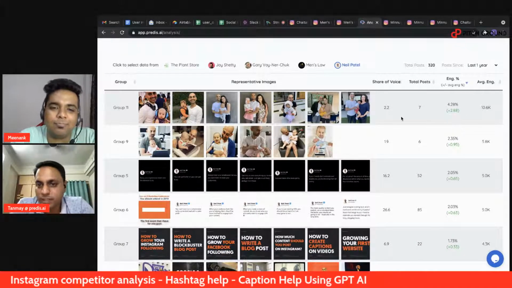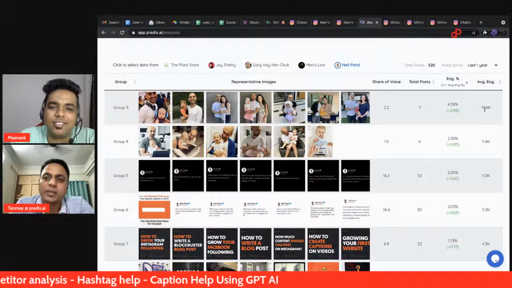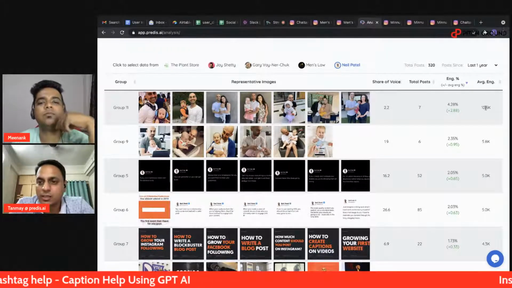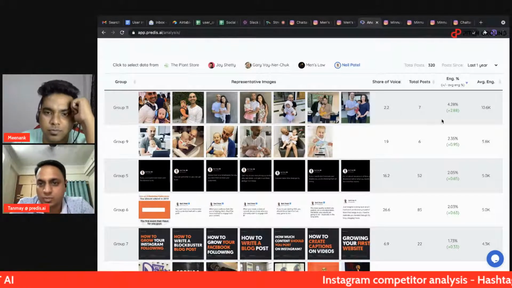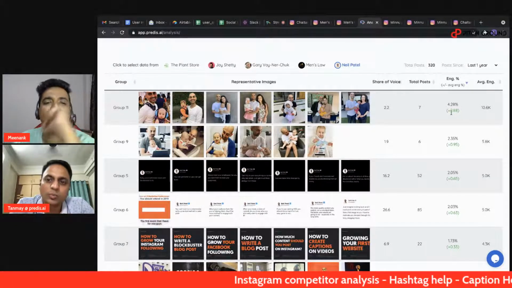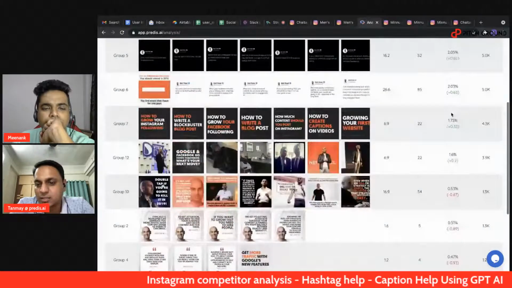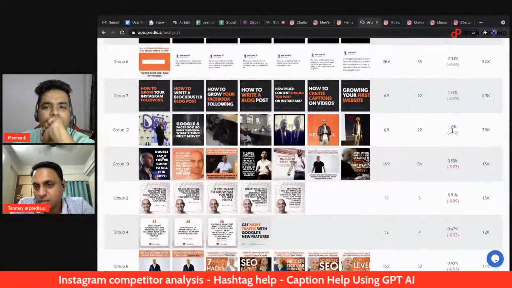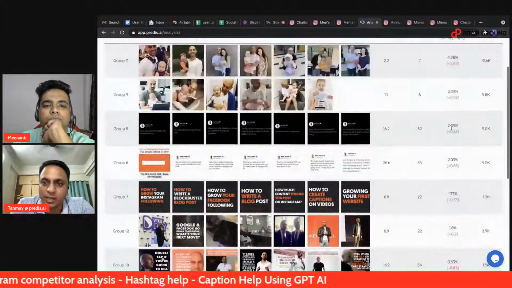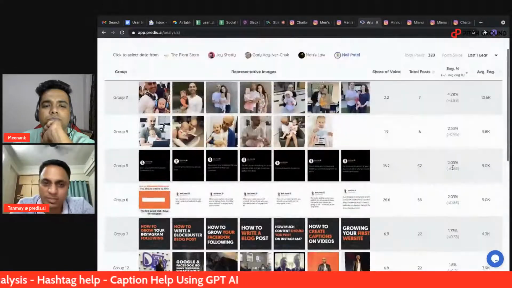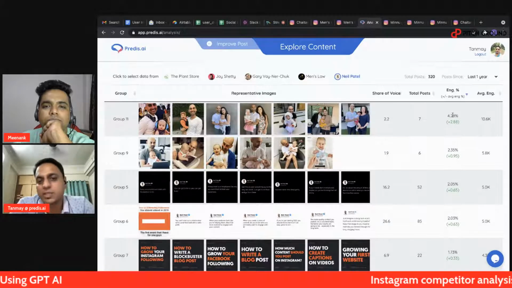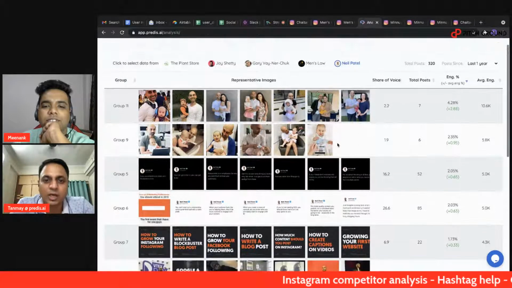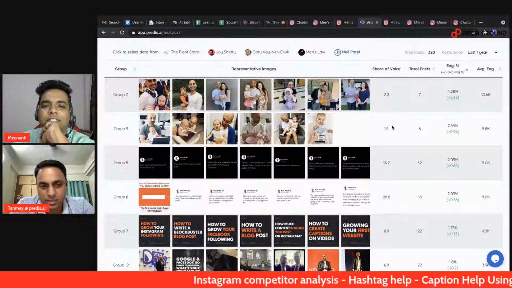When I say they engage the most, these kinds of posts typically get an average engagement of around 10.6 thousand, which is almost 3% larger than his mean. His handle average is somewhere around 1.5%, and this is generating almost 3 times that engagement. So you can see how many more people are interacting with this.